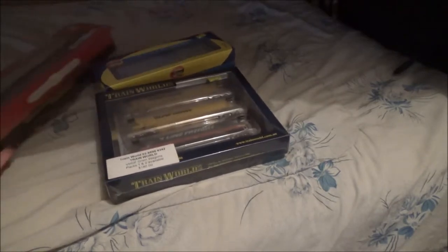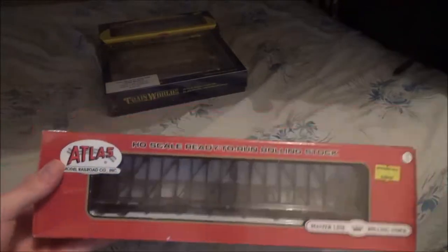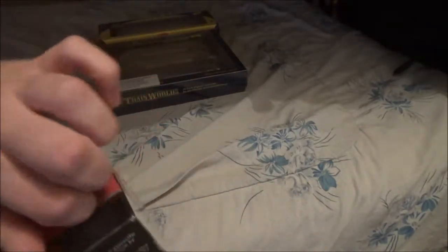That obviously did cost quite a bit. Anyway, we are going to open all of this. The first one we're going to open is this. I just have to find where I can open it. Looks like it's here. Yep.